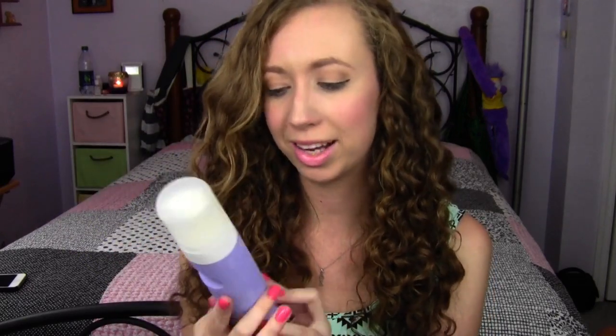My skin really doesn't get that irritated after I shave. This has more of a lotion consistency rather than a gel, so you don't use as much product every time you shave — it's not lathering everywhere. With the foam I used to use, like Skintimate, it would go everywhere and I felt like I always wasted a ton of it. With this I just use a couple pumps and that's all I need. This one is in lavender jasmine, and I love the way it smells and the way it works — I totally recommend it.